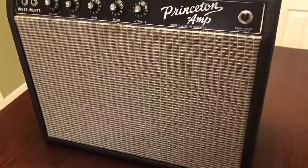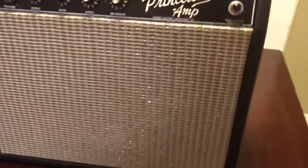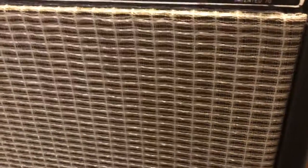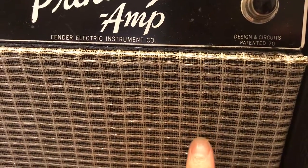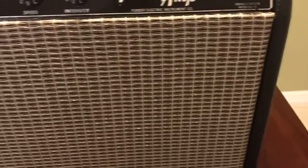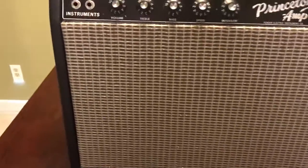You see from the grill cloth, I found a pretty close reproduction, closest I guess as they make today to the original. I tried to get some of the actual original from my guys online, but they wanted so much for it. I just couldn't justify the price that they were wanting for original grill cloth.